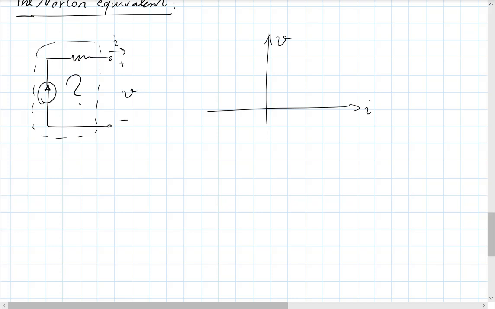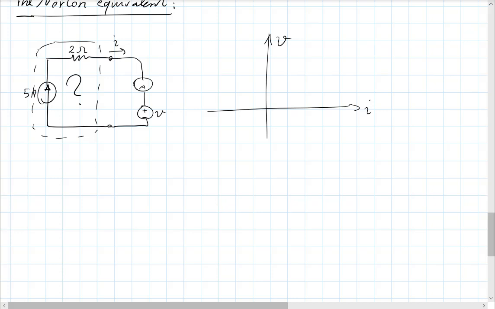What's the IV characteristics of this circuit? Well, let's say you take this to the lab, you build it, you put a voltage there. So you actually do the experiment. You put an ammeter there to measure the current, and you put a voltage source. Let's say this is 5 amps, and this is 2 ohms. Let's say I apply 10 volts here. This voltage source here, I apply 10 volts.